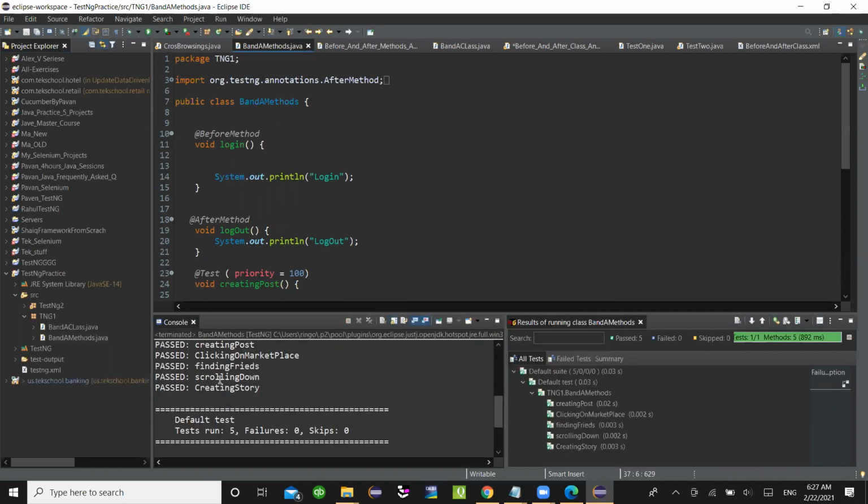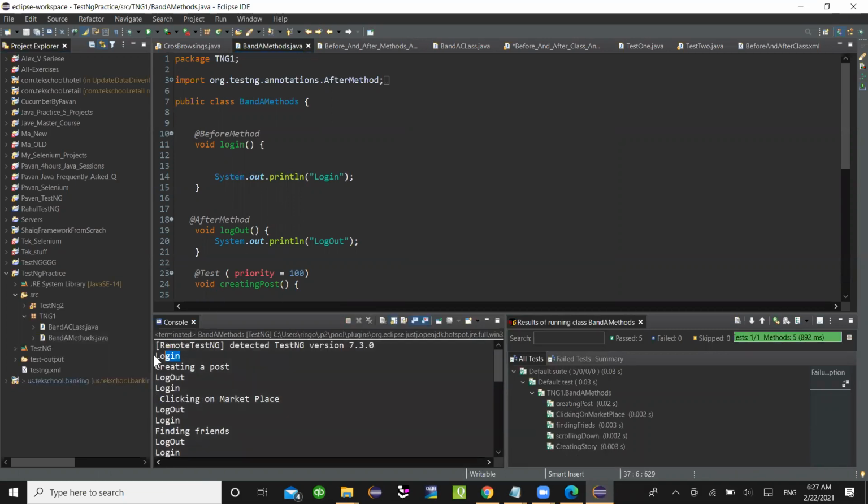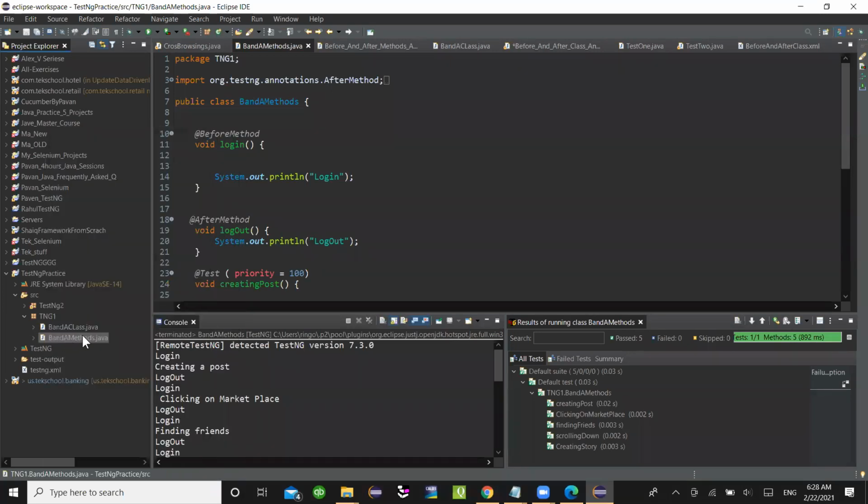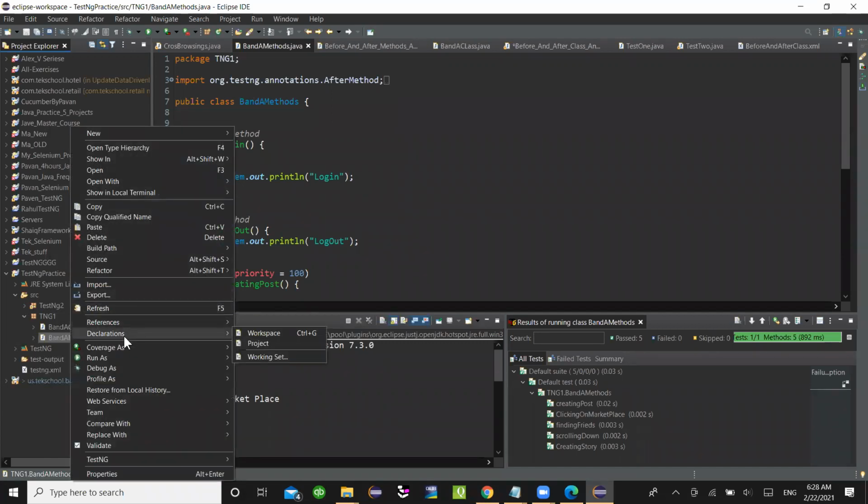It gives you the classes and so on, so before and after every test. This is one way. Now, if I want to run this through XML, I right click on this, because this is a single class, a single test case. They're not related to one another. Now I can right click on this and create an XML report on this.